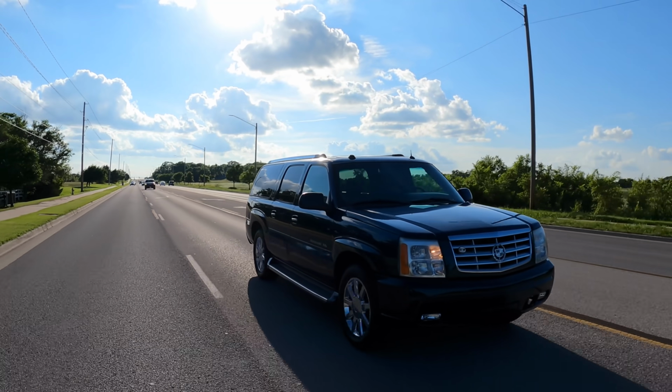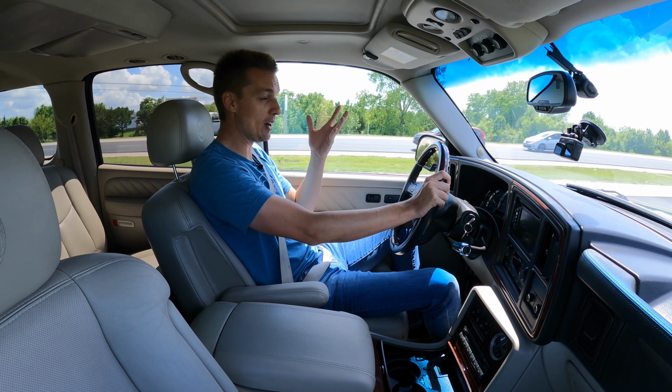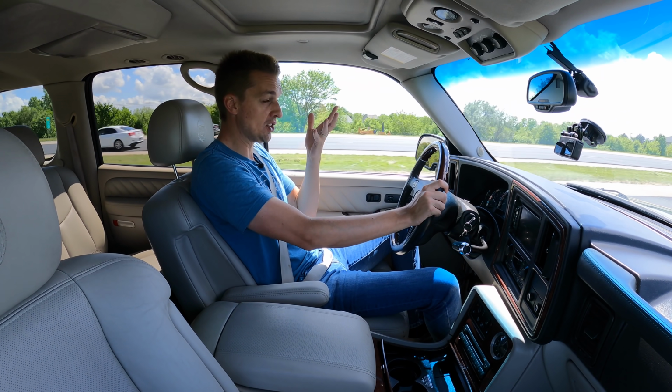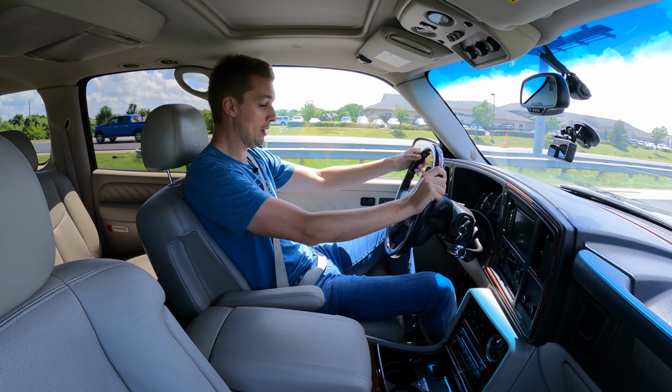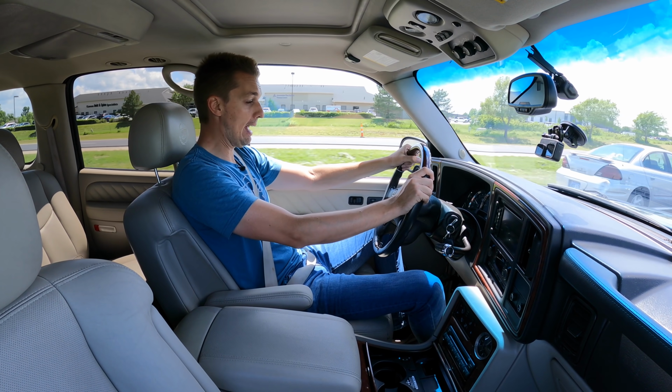It's rare to come across one that is still nice like this, and even though I set out to buy a project to be the first person to restore an Escalade because they deserve to be saved, every last one of them that you can, when this one popped up with the Platinum package, ESV, Riptide Blue, I just had to have it. It's not the most exciting to buy something that's not a complete piece of junk, but man, I am not regretting it at all at the moment.